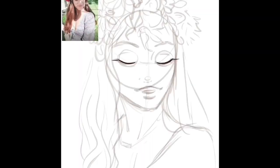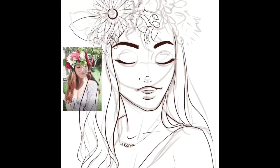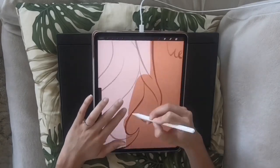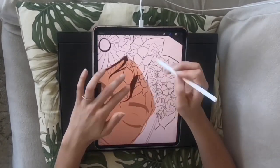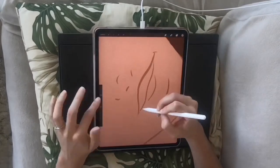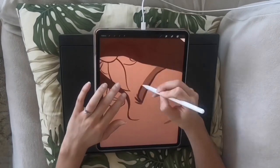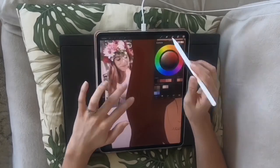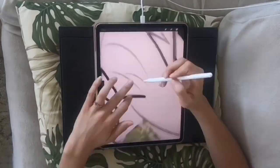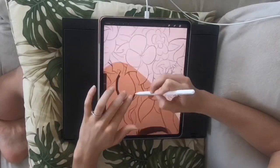Back now! First I was doing a quick sketch and then clean line art based on my sketch. I was really happy how it turned out because sometimes I struggle with the sketch a lot. After that I'm doing the flat colors — I outline the face and hair with base colors, trying to pick them from the photo and make them a little more alive, more saturated. For the lips I did a slightly darker shade for the top lip and lighter for the bottom.